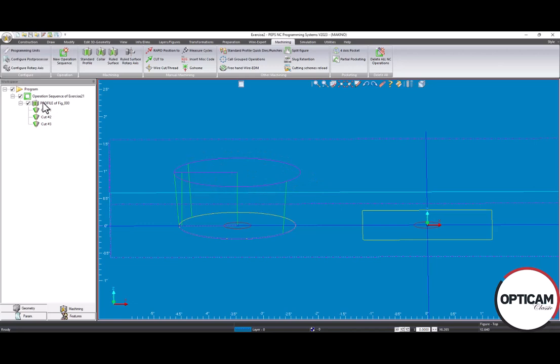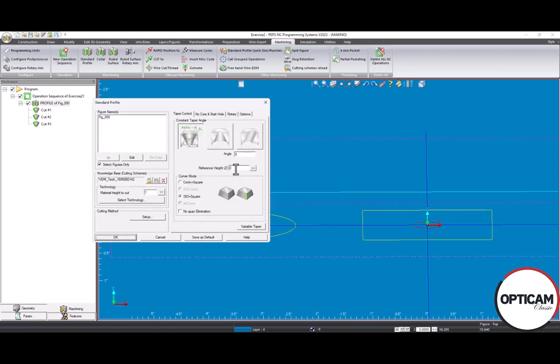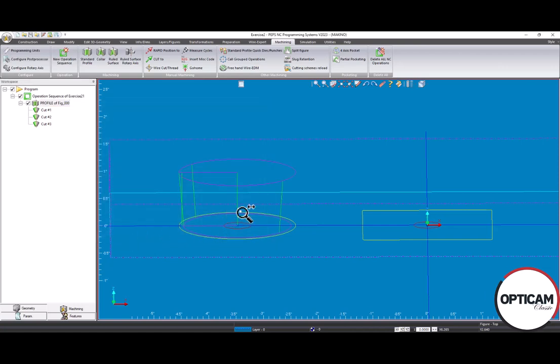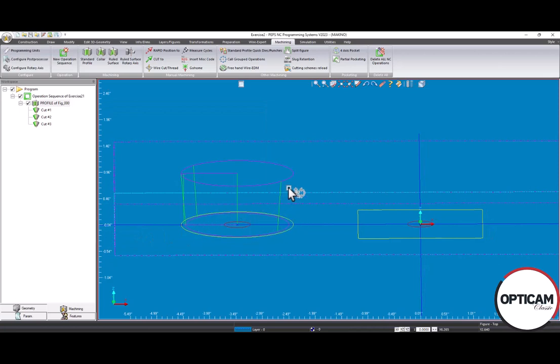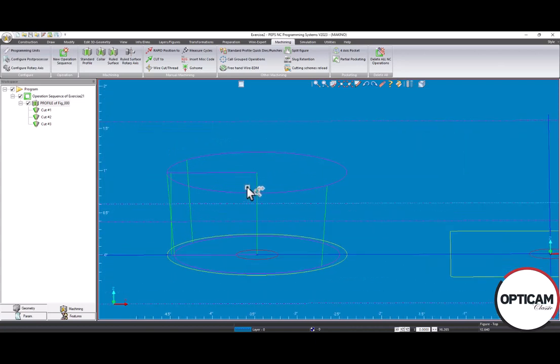If you are going to hold the size of your profile figure at the top, you would change the reference height to 1. And then now I can click OK. All right, and now it's smaller at the bottom, and the size of my figure is maintained at the top. When you do something like this, you have to be careful about your lead-off distance here.